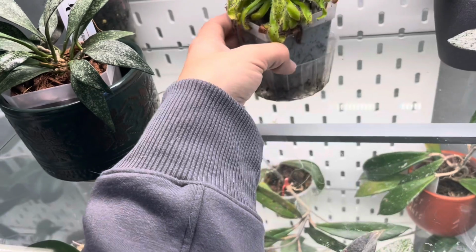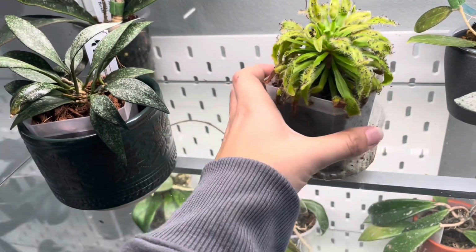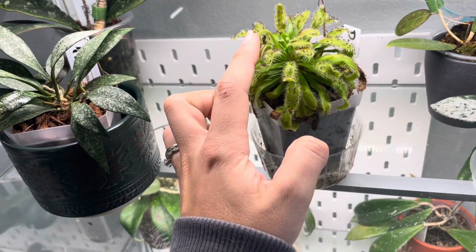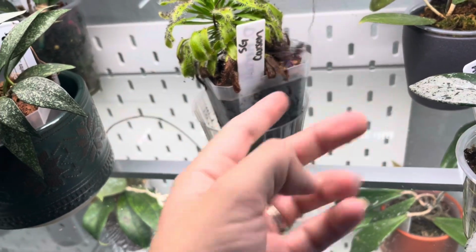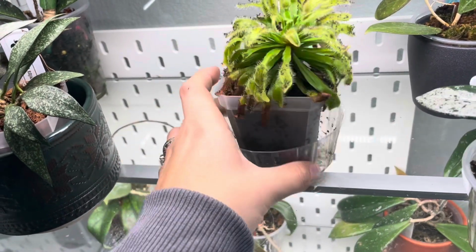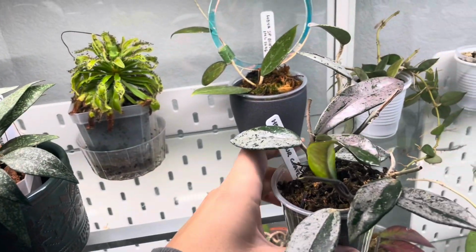I do have my sundew in here. It's looking like it's gonna bloom again actually, which will be really cool to see, but it did bloom a little while ago. I just haven't chopped it off yet. But I really like having that plant. As you can see, it kills quite a few fungus gnats in here.